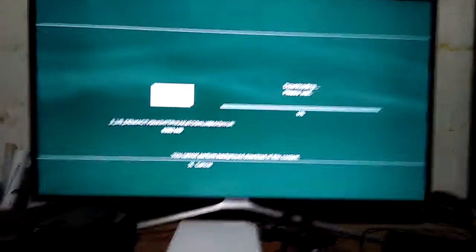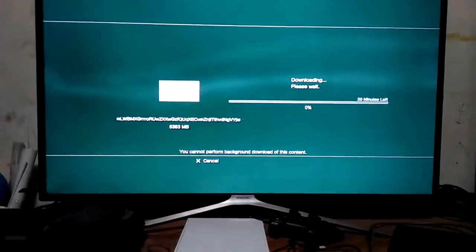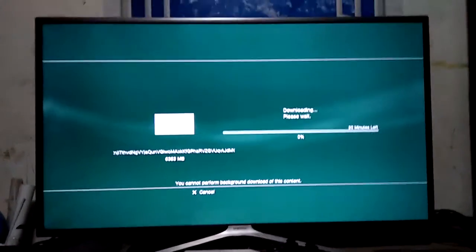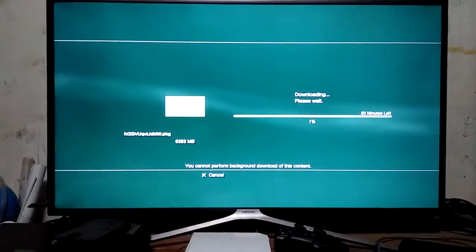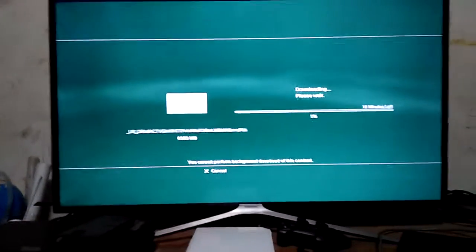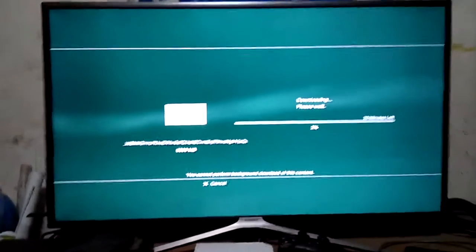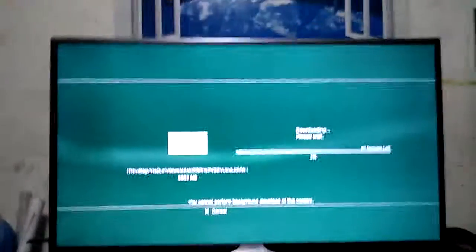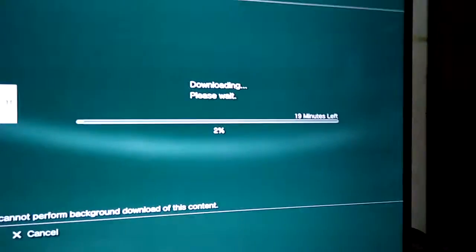Okay. See, the PS3 will download it first to its hard drive, then it will install it, then it will delete the downloaded file, then it will have about, let's see, 17 minus 6, maybe 9 gigabytes left in space. But as you can see, we need double the size of the PS3 game in order to install it. Okay, this should take about 19 minutes.